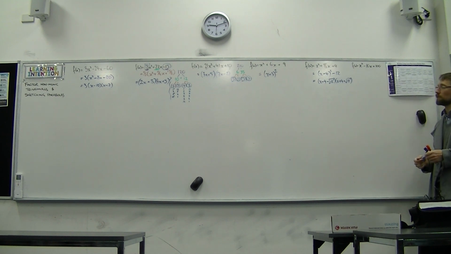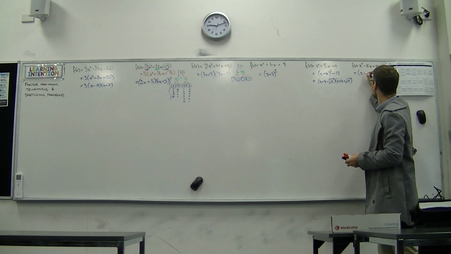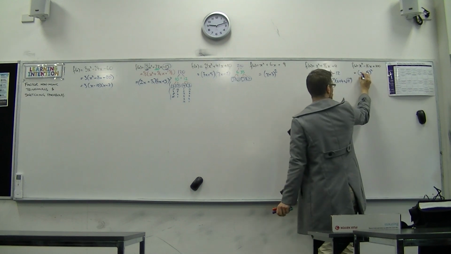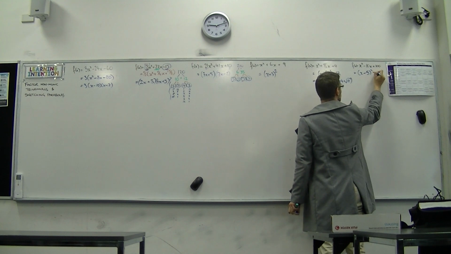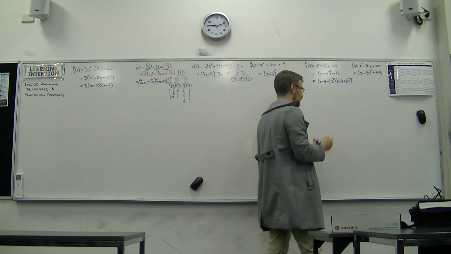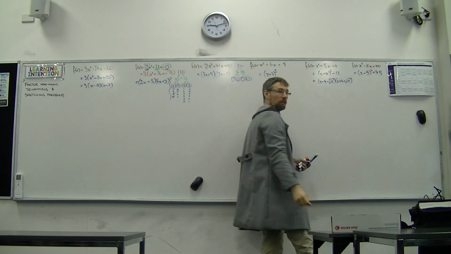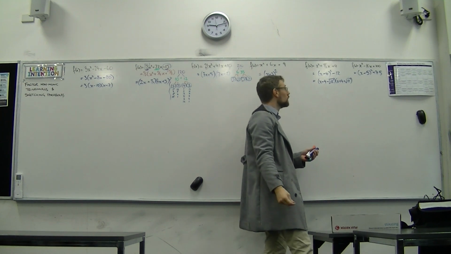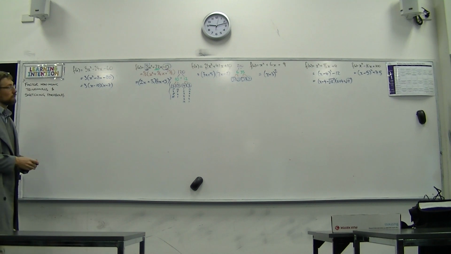Did anyone attempt to complete the square? Yep, go. Was it open bracket x squared take away 5 close bracket squared plus 75? So no squared here, because the square's up there. So this to this, and then plus 75, that's what you're saying? Perfect. That's as far as it goes, right? Because I don't have a minus here to use difference of two squares, it's done. Cool. Good one.